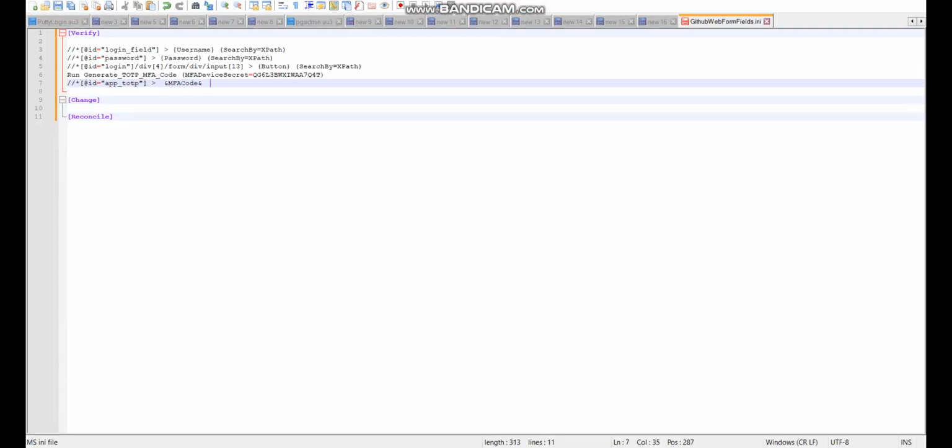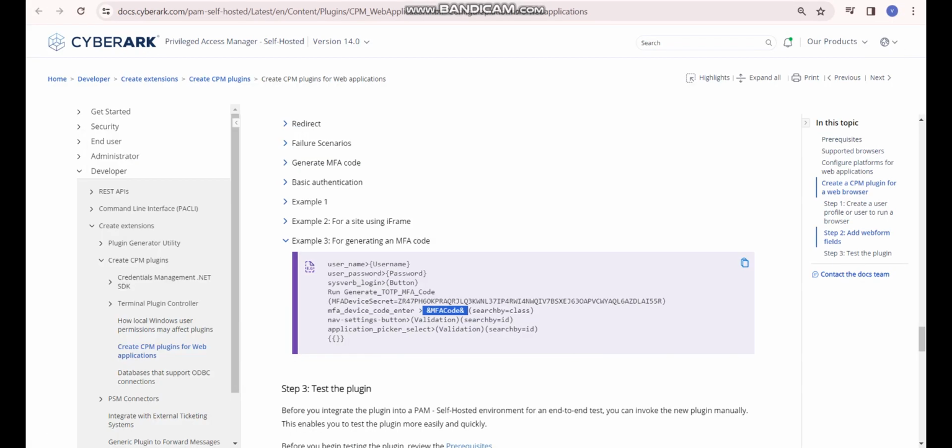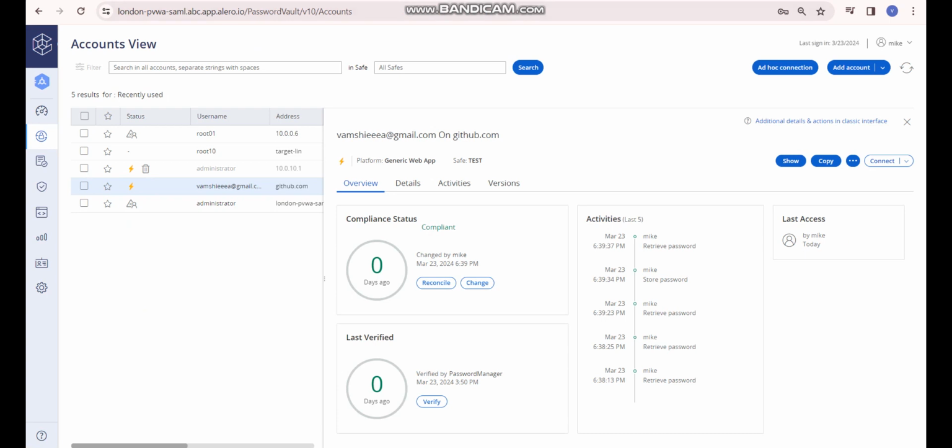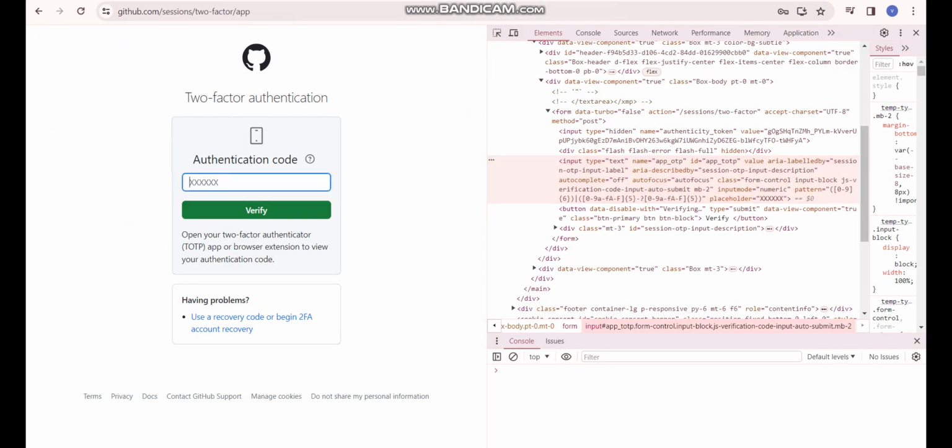Okay, search by. Once you enter the TOTP, it will log into your GitHub website. So let me enter the TOTP, let me take the TOTP there first.